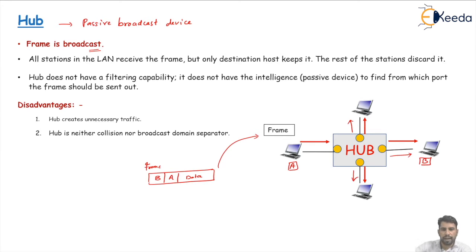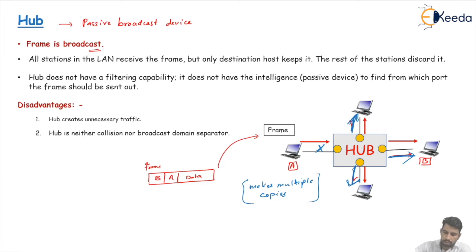A packet from machine A to machine B arrives at the hub and the frame is regenerated, meaning multiple copies of the frame are made, mainly to remove any noise or error that came through the cable. The hub forwards this frame from all outgoing ports except the port from which the frame came. It floods and forwards in all directions, not forwarding to the port from which the frame was received.